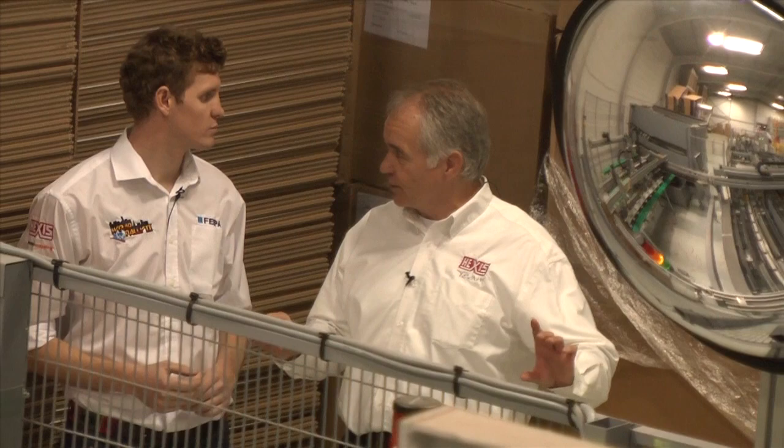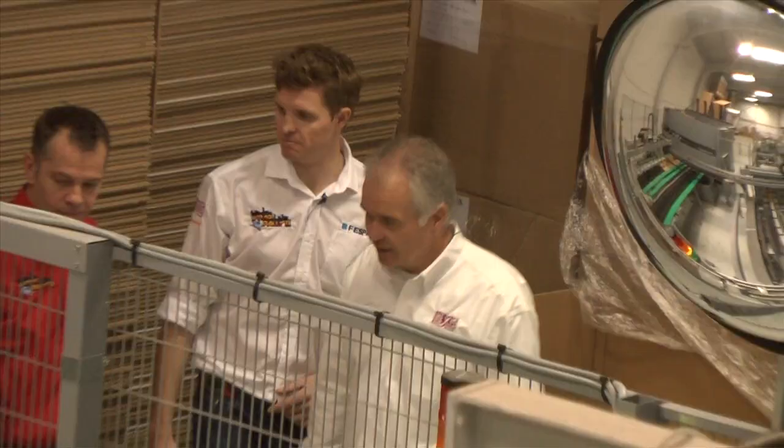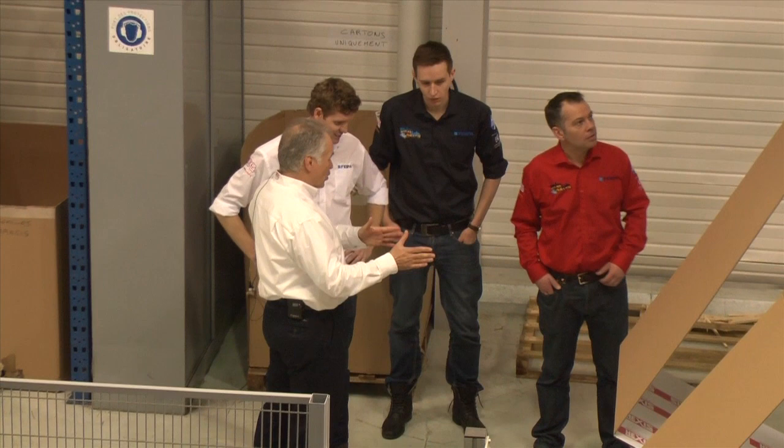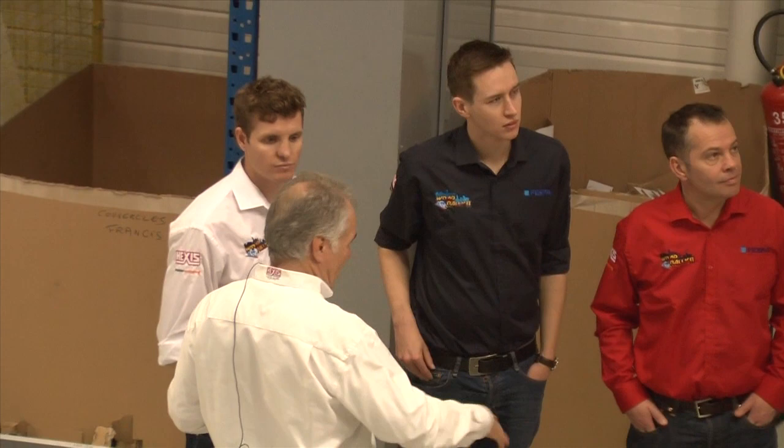We first put them in the plastic bag inside to protect the rolls against humidity. Then we put end pieces on the rolls to have them suspended in the carton. And then we wrap the carton around the roll. And all this is done automatically here. The cartons that we use are actually a continuous carton, and only the moment when we pack do we cut it to size. Instead of stocking all sizes of cartons, we have this continuous material.